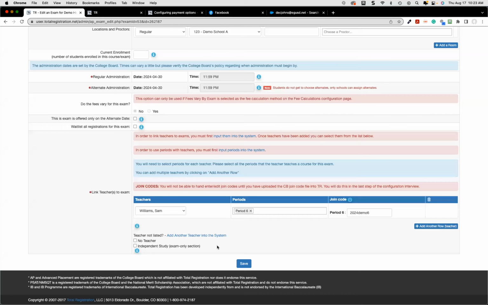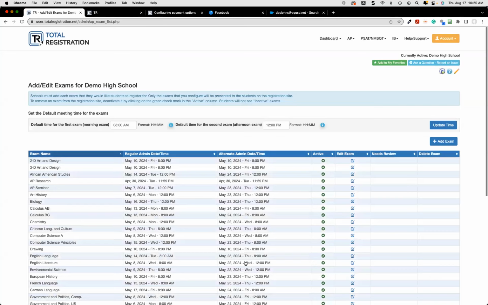If they're only taking the exam and not a course, they don't have a section. So I think it's funny that it's called an exam only section, but we try to use terminology that people are familiar with. I mean, that concept of an independent study class has been around a long time. So that's what we would call the independent study. So yeah, that is the managed exams page.